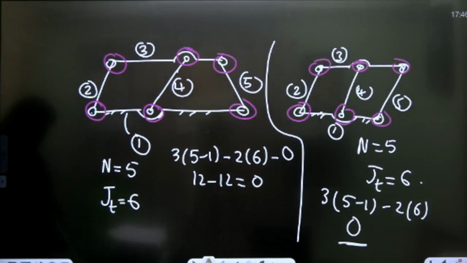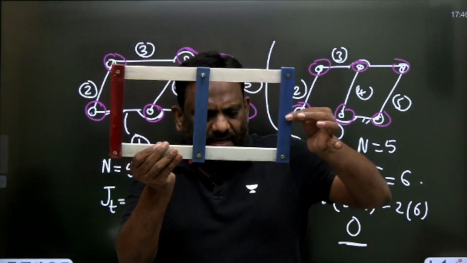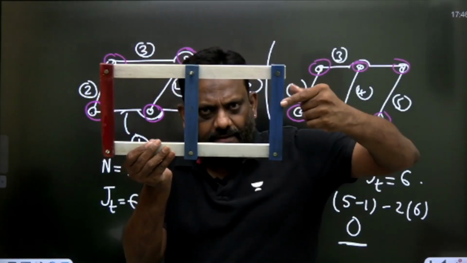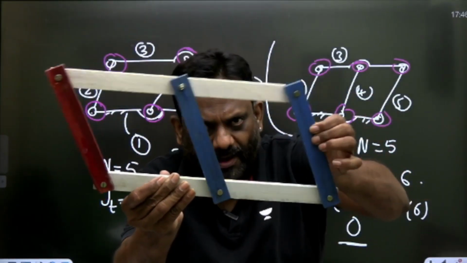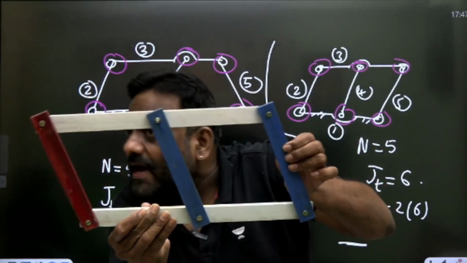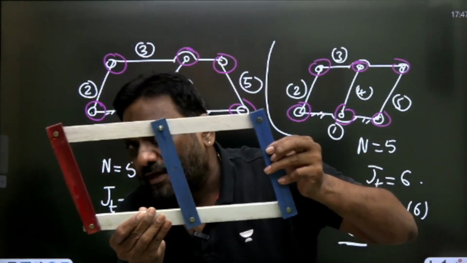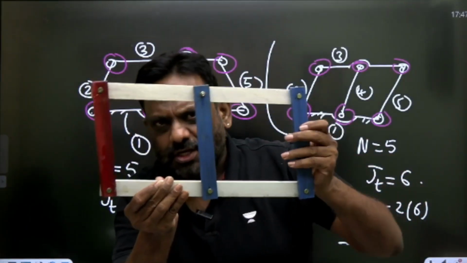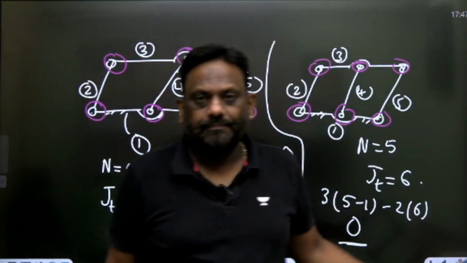Let's see what is happening physically. Now look, sir. Now I'm giving input here. Oh my God. When I gave input, I'm getting output. So with some input, I'm getting output. If I move it more, it is moving more. Means there is one-to-one correspondence. So one input gives one output. So the degree of freedom should be one.